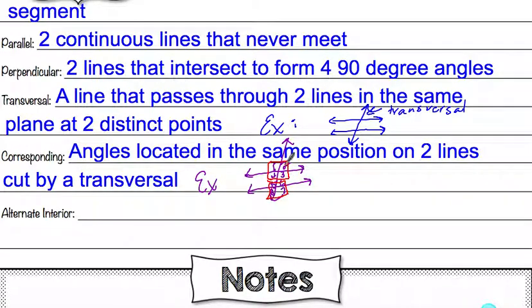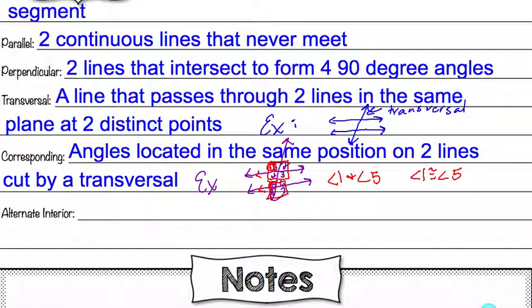And you've got two windows, and the corresponding angles are the ones that are in the same position compared to each other. So for example, this upper left-hand pane of a window and this upper left-hand pane of this other window, angle 1 and angle 5, those are considered corresponding angles. And if these two lines are parallel, see this little arrow I drew? That's a symbol to show you that they're parallel. If the lines are parallel, then the corresponding angles are actually congruent to each other. So in this case, angle 1 is congruent to angle 5.